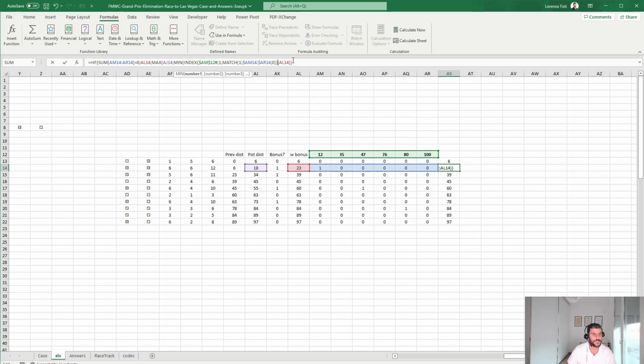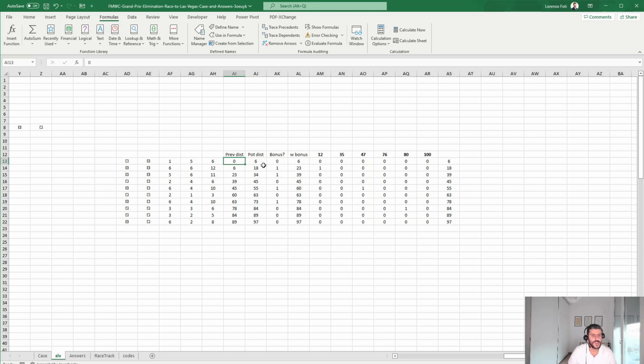No, actually this was the mean, so here I need to close the bracket. So I go to 18 here, and the previous distance is this one.